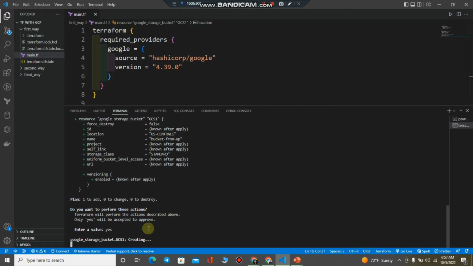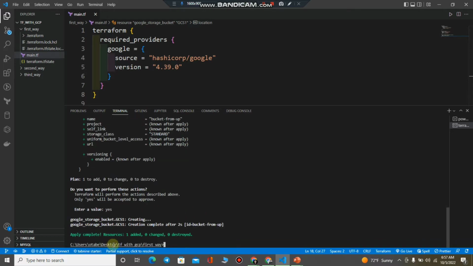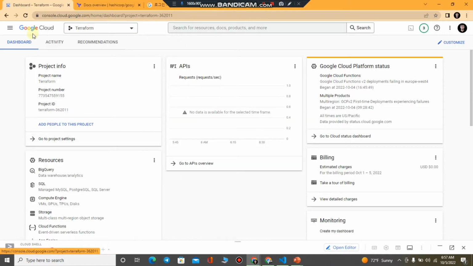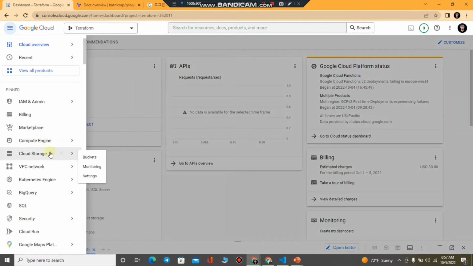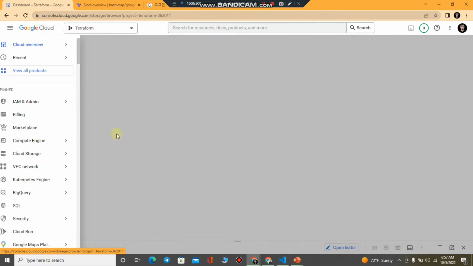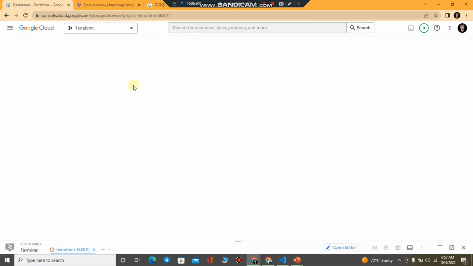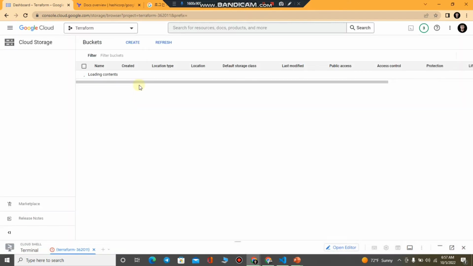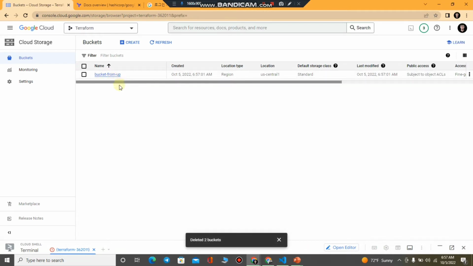Yeah, it's creating a cloud storage bucket. I think it's done. We need to go to our GCP account. We need to go to the cloud storage and buckets. And yes, as you can see, our bucket has successfully been created: bucket from user and password.